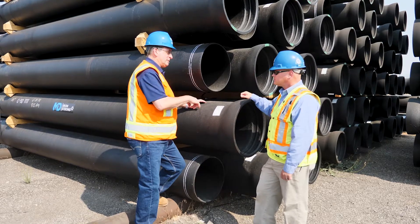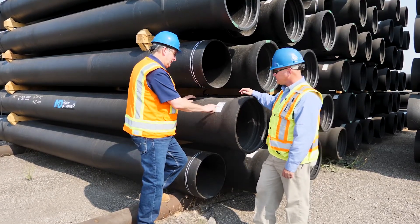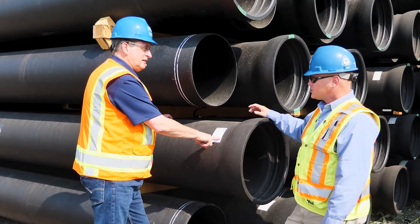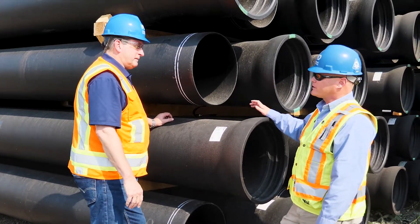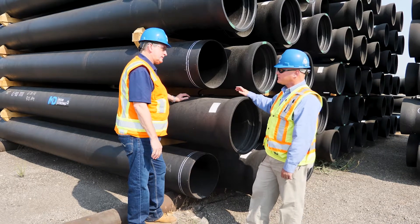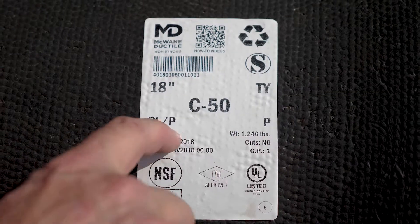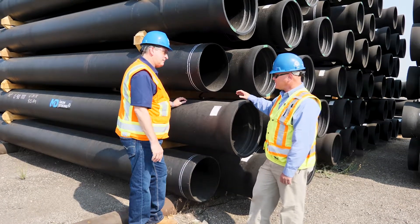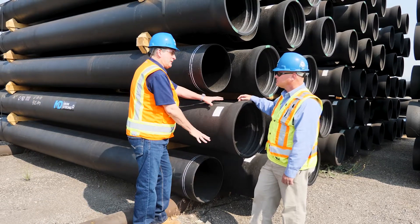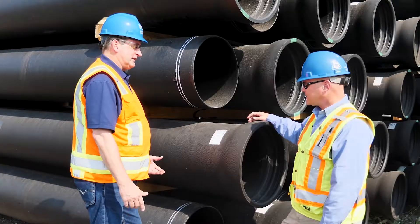Walk through this with me piece by piece — I'll point to something, you tell me what it is. MFG — that's the manufacturing date, the date the pipe was actually cast, when the iron went into the mold. CP — that is the cast period, when during that day that piece of pipe was made. We can break it down by half hours or three-hour blocks depending on what the customer would like. In a half-hour casting period you could have 30 pieces come off one of our high-speed machines, keeping the group small in case there's a problem. Each pipe has a unique serial ID number, which allows us to track any rework and trace exactly what the pipe has gone through. The other details are pretty basic: 18 inch, class 50, joint arrangement, company.